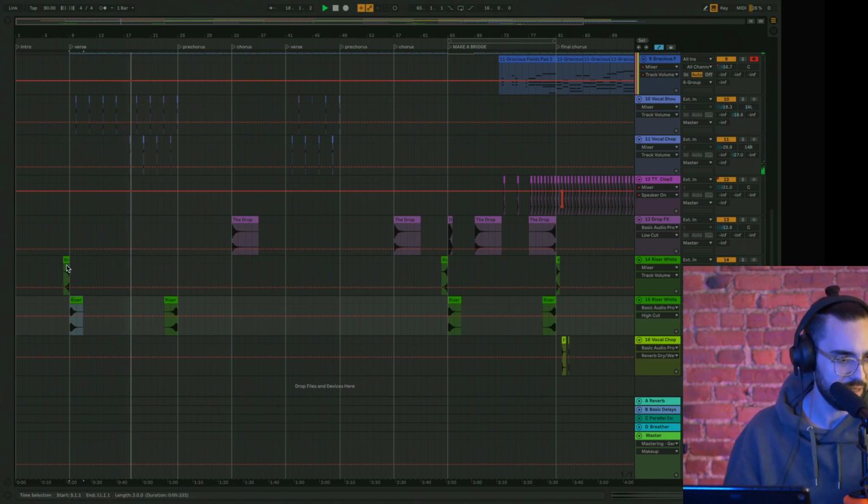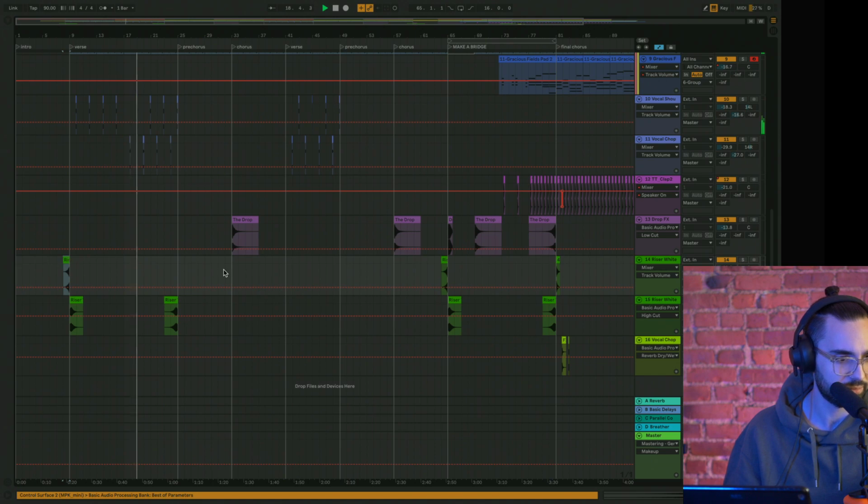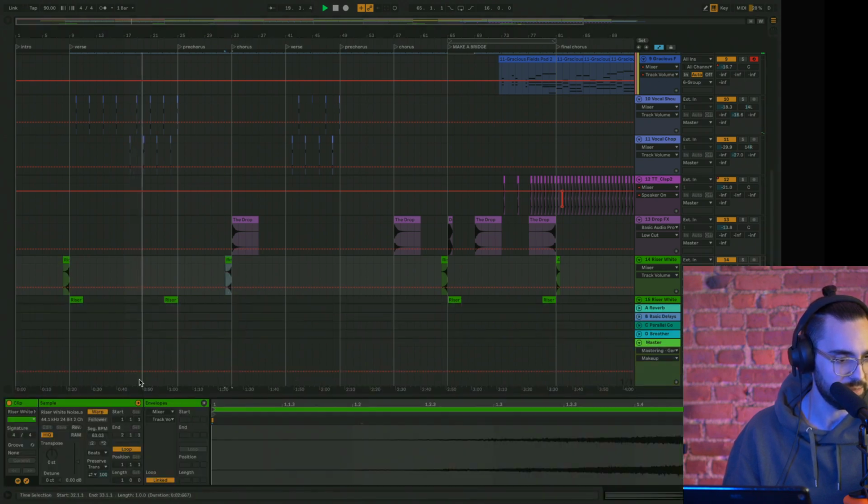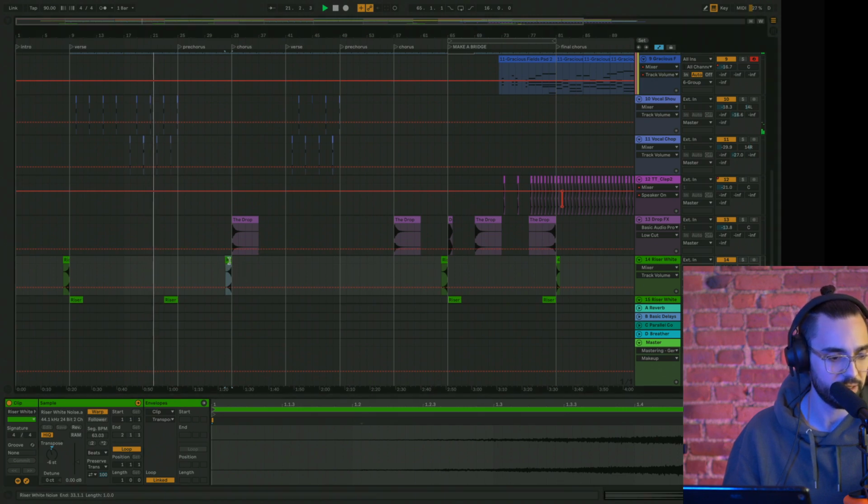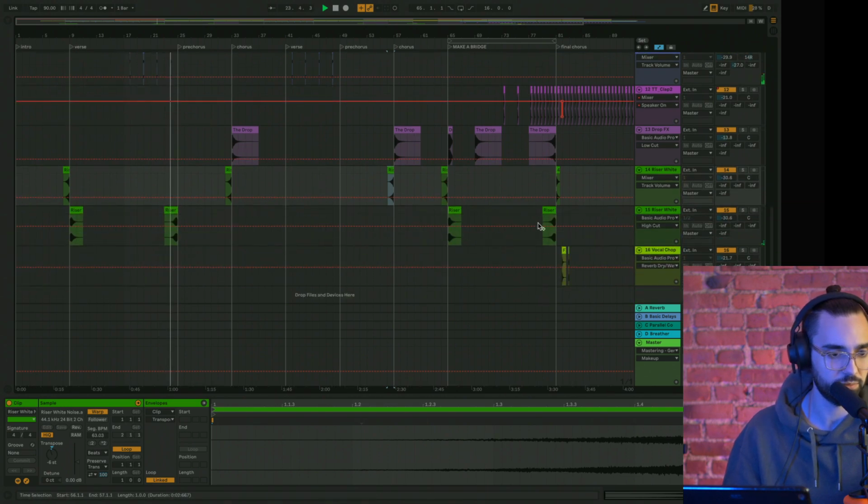Kind of doing it as needed. Adding some risers in, changing the transposition to give it some flavor so it sounds different than the last time it happened. Again, I don't know if these are going to sound good, but just trying things.